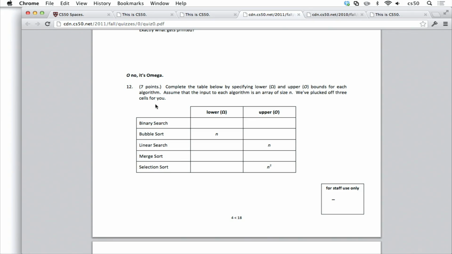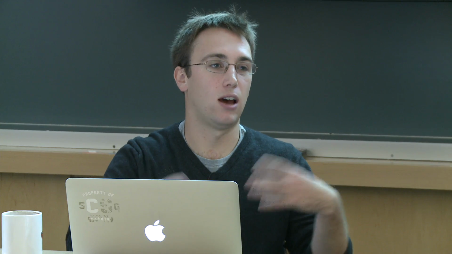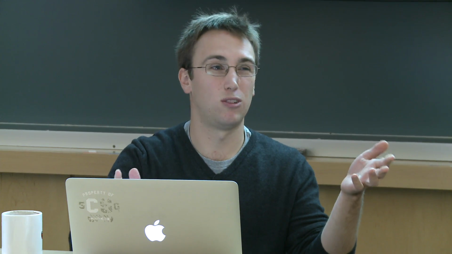So let's just do a couple of these. And these were also covered in the short on asymptotic notation, which I highly recommend. Jackson did a really good job. So with binary search, we usually talk about it in terms of its big O. What is the big O? What is the slowest possible runtime of binary search?